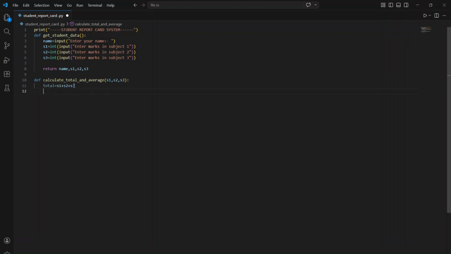And now after this, we shall do the average. Of course, we also need to get the average, and average is done by this. So average will be the total. Of course, whenever you want to get the average, you get the total first and divide by the number of items, or rather the numbers that you use. So for instance, for now, there were 3 of them, S1, S2, and S3. So we shall do total divide by 3 to get the average. So it shall be total over 3.